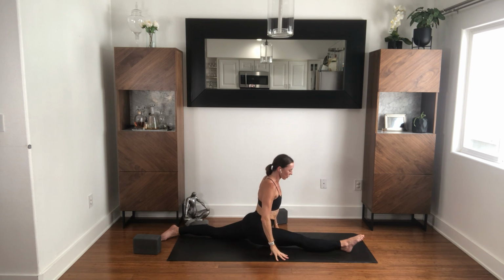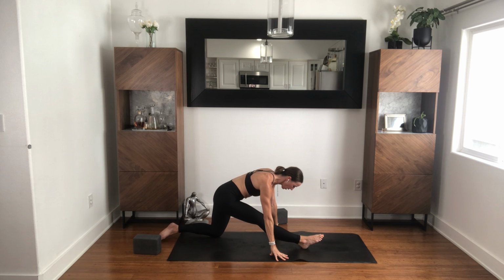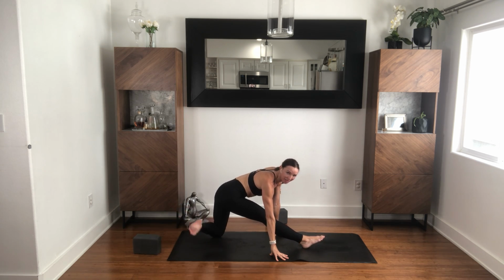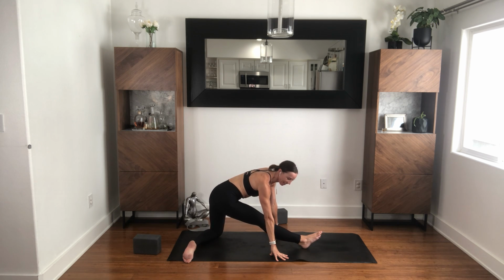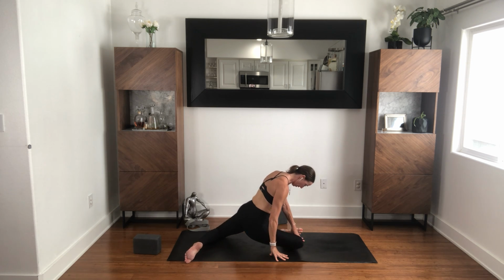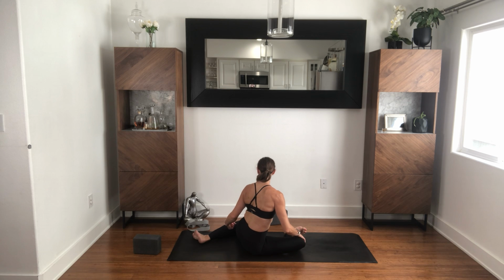So if you have a block under your hip, remove it. Front leg comes back. Back knee's going to bend. It already is bent, but foot's going to pivot over to the right. Left foot pivots over to the right. You're going to walk this right foot over to the left. And we're going to create like a 90-degree angle on both legs. So right knee points to the top of the mat, right foot straight out to the left side. And then you can look at your back leg, and then we're going to adjust it from here.